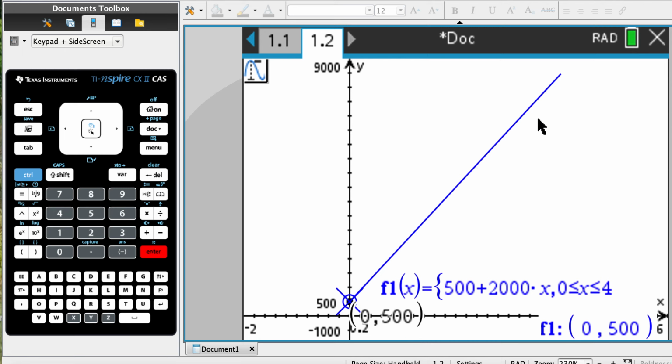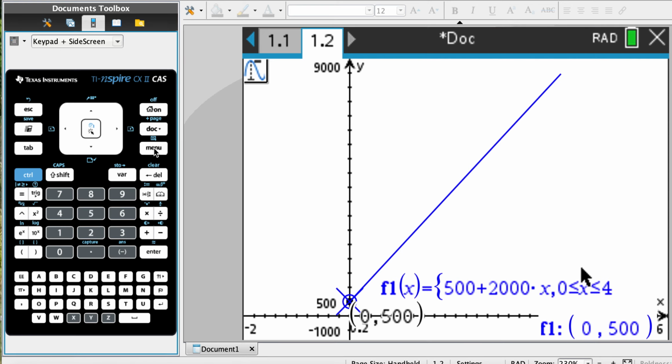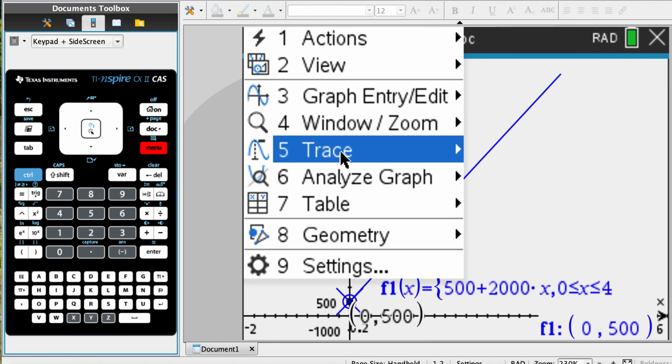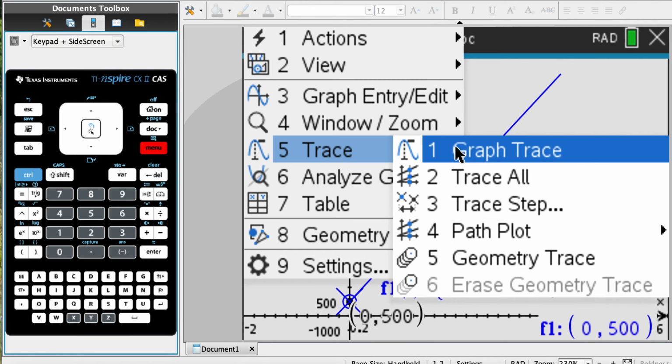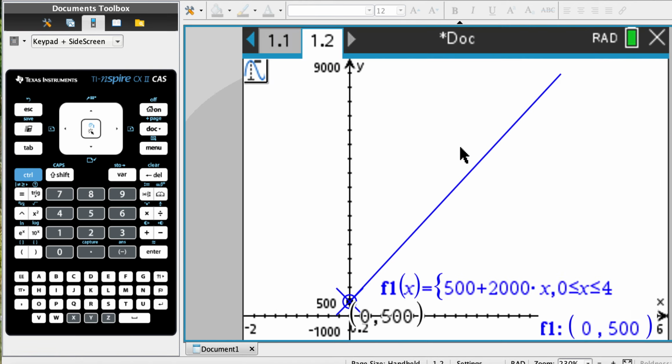Now we need to find another point, and typically let's find the two endpoints: one's at x equals 0, the other one's when x equals 4. So we're going to do the same thing. We hit Menu, go to number 5 where it says Trace, go to number 1 where it says Graph Trace, and then here we input x equals 4.